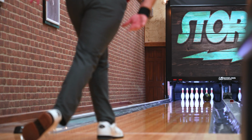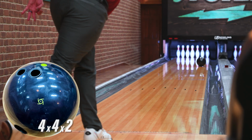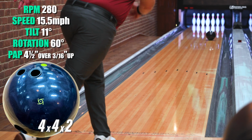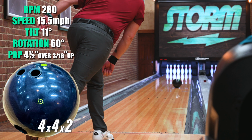Hey, what's up? This is Matt, project manager for Storm. I got to throw the new Lightning Blackout. I drove this ball 4x4x2. I like the motion of this ball, especially for a house shot. I was able to play it pretty straight.